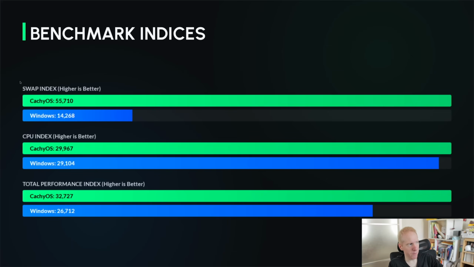And the big difference, what made this difference of score overall, was the swap performance on this synthetic benchmark. It's 14,000 on Windows, and it's like 55,000 on Linux, and that's insane. I don't understand why there's such a big difference. And again, I installed Windows and Linux in quick succession on the same drive as well, and saw the same thing. So it's not about the NVMe drive that the OS is installed on. It's really about the handling of swap. So I was very interested in that.